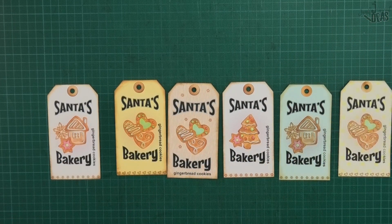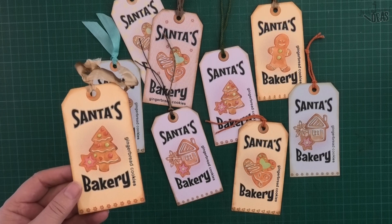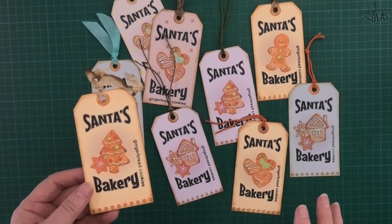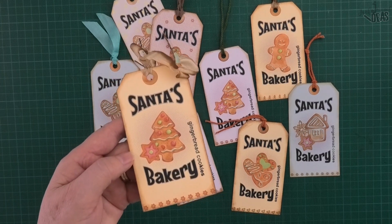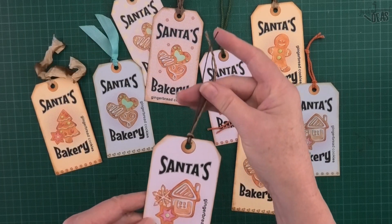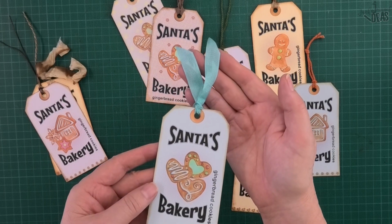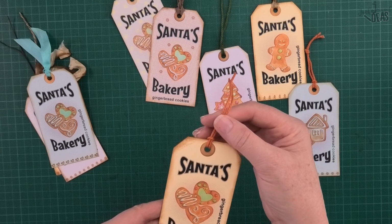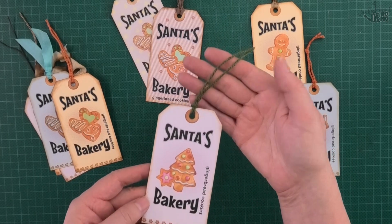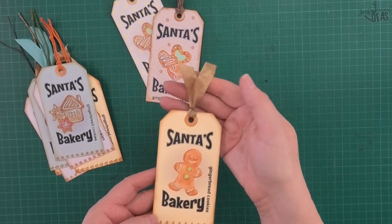All right, I'll put some string on these and show you what they look like all tied up. If you put a different ribbon on each tag, again, you get a different look. Change the colour. They're all the same, but different. This is a little bit of seam binding. A little bit of string off an old packaging from last Christmas. Some more seam binding, just in a blue. Some hemp string that almost looks gingerbread in colour. Same hemp string, only in green. Some more seam binding.